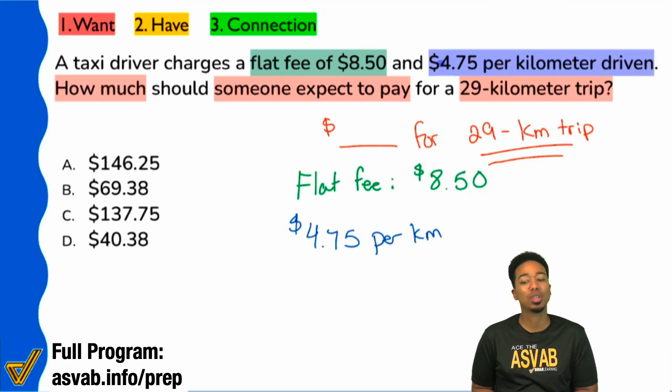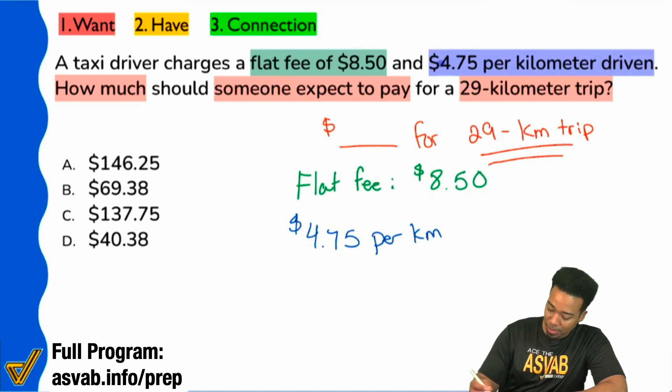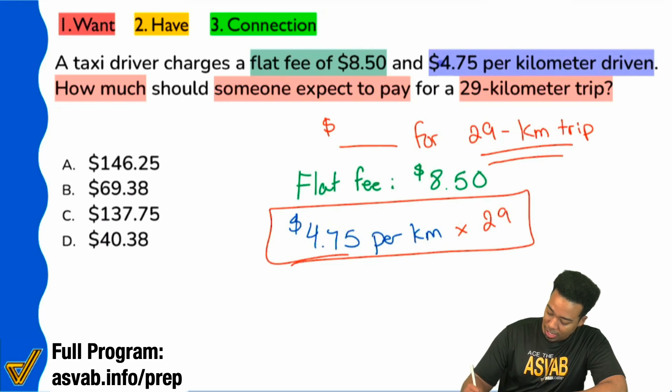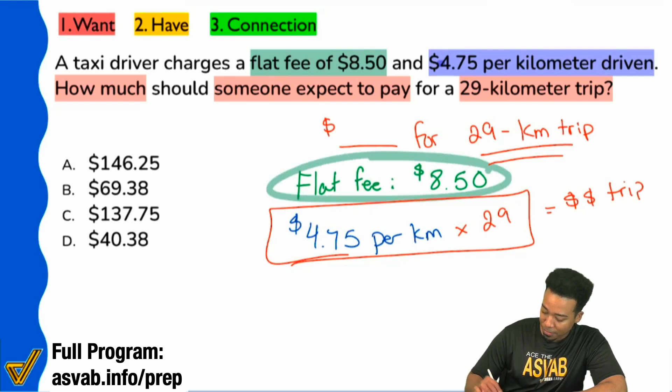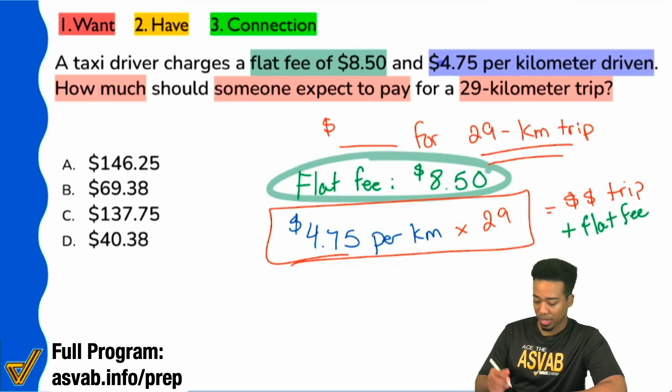What are we supposed to do with the dollars per kilometer and the number of kilometers? That's right, we're supposed to multiply. And Shani, you included the extra step that we need to include at the end. So nice job, Shani. But let's go ahead and multiply this again by 29. Because this right here is going to give us the cost of the trip. But don't forget to include the flat fee. So the cost of the trip, then we need to include the flat fee. So let's get it done.